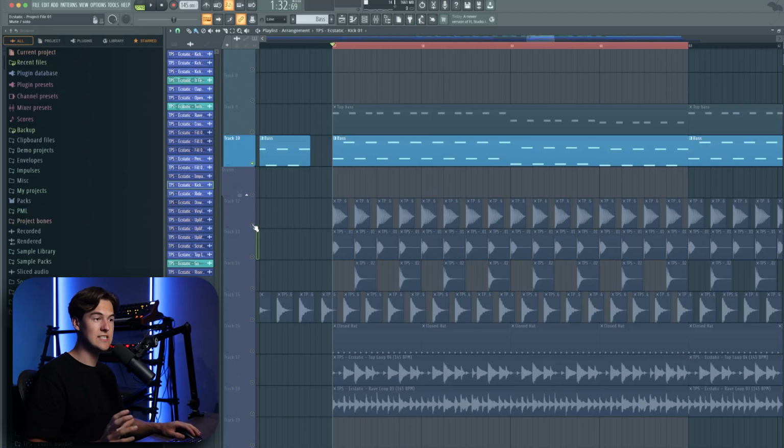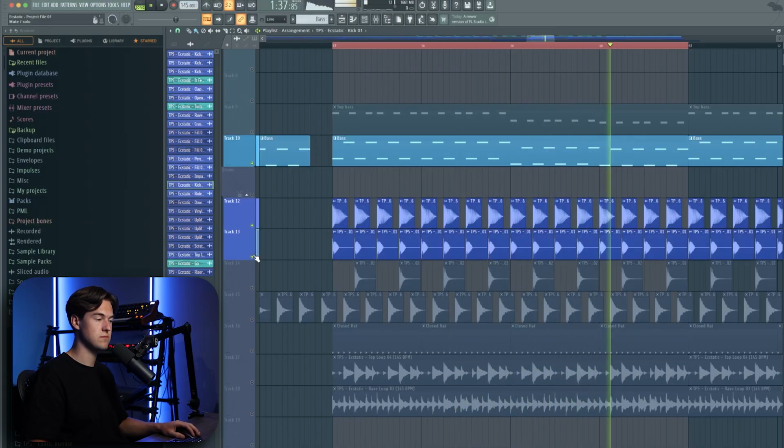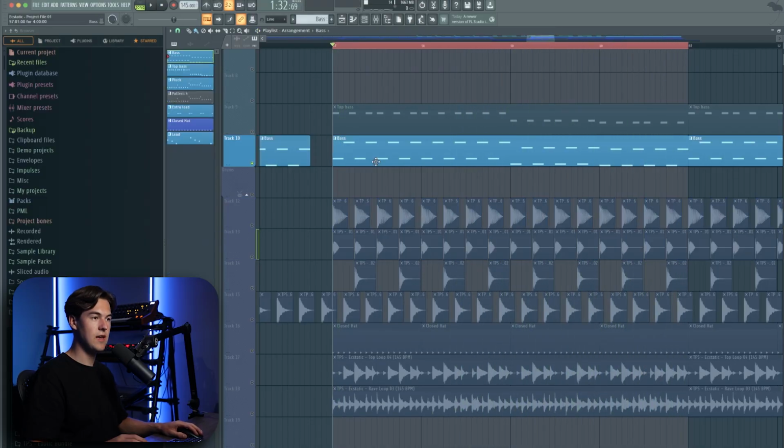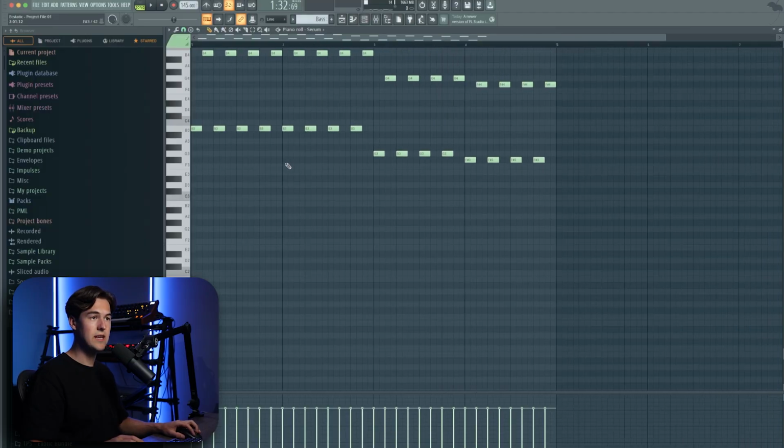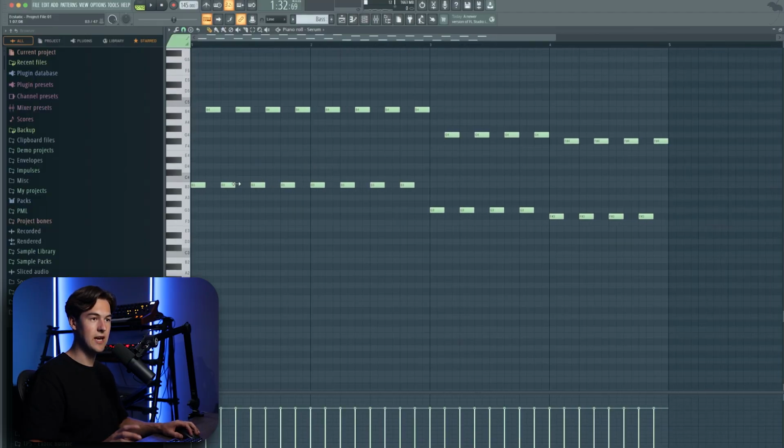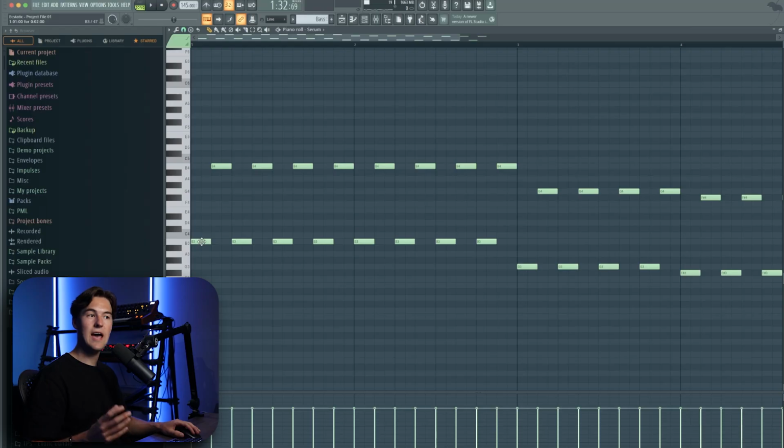Now let's check out the bass of the track. It consists of two layers. The first one is the main bass. And if we take a closer look at the MIDI, you can see that it's playing a B, a G and then an F sharp. And it's also making a constant octave jump from the B3 to the B4. And it creates a nice groove and drive to the track.